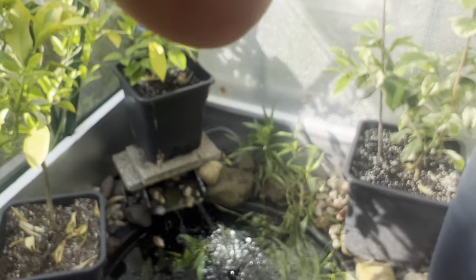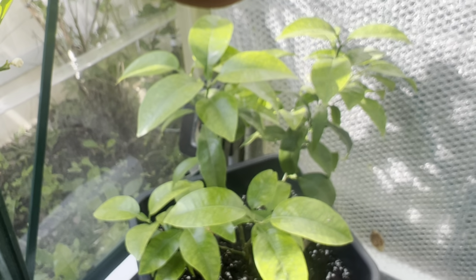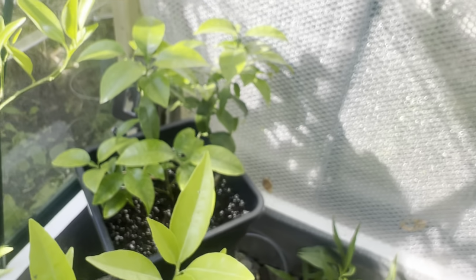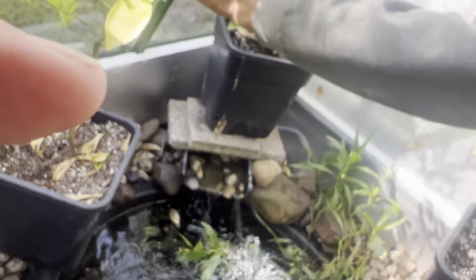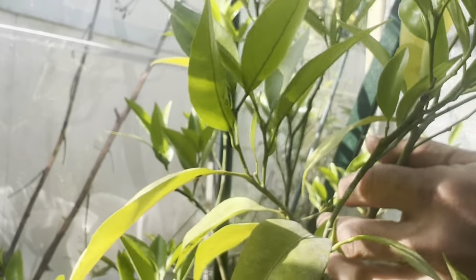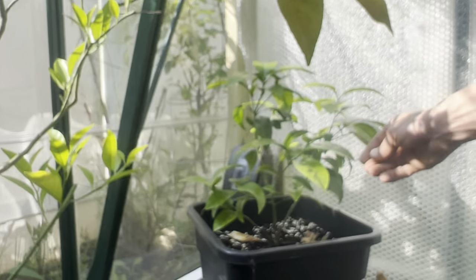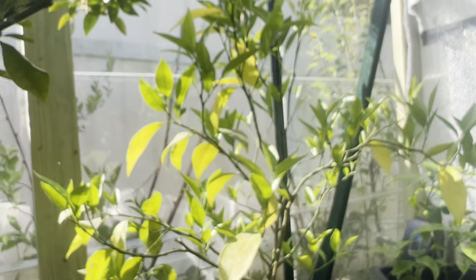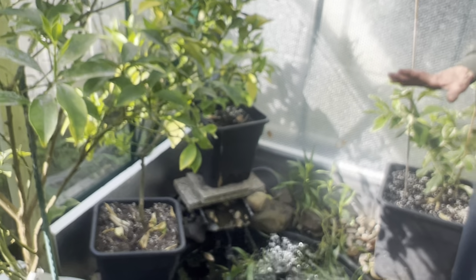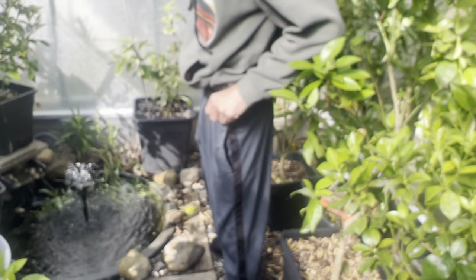In the back here we have a grapefruit. That one also was just a little sprout in the springtime when I bought it last year. It's actually grown up pretty good. Some of these other ones, like this, this is a tangerine that I bought 3 years ago, and it's just a dwarf tangerine, but it was about the size of my grapefruit over here about 3 years ago. So they don't grow really fast, which is nice, and it's great for the greenhouse. When you keep them in pots, they tend to stay a little smaller. You do have to trim them.